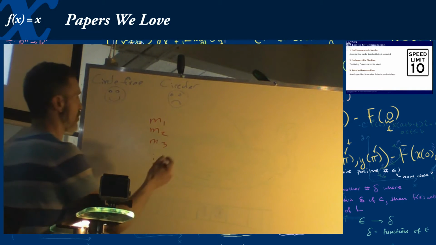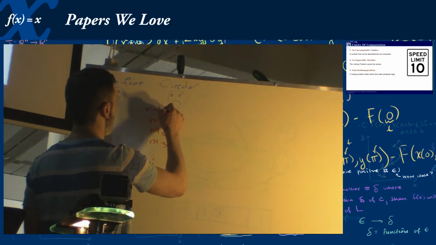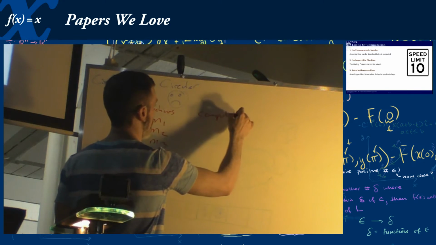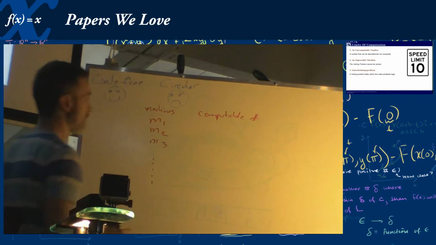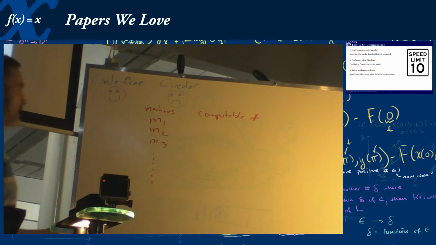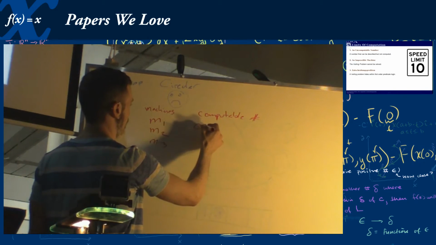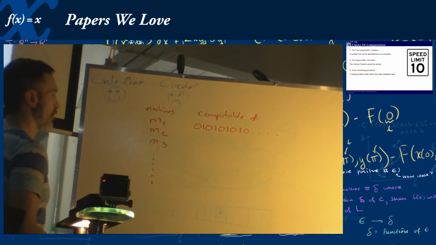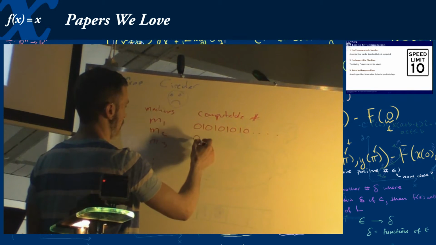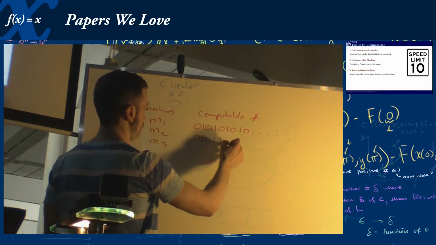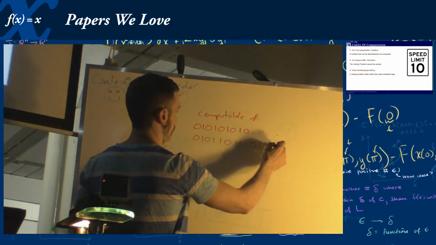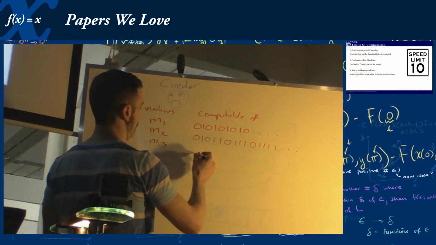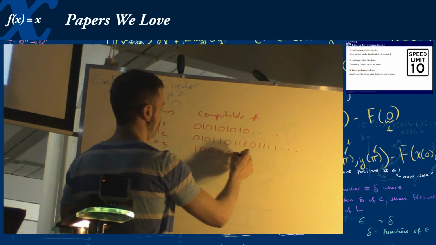And for each one of these machines, so these are our machines, each one of these machines will compute a number. So there'll be an associated computable number with each one of these machines. So we could say like machine 1, let's say it happens to be that first machine that we looked at, a machine that just goes 0, 1, 0, 1, 0, 1 forever. Machine 2, Turing shows us a machine that goes 0, 1, 0, 1, 1, 0, 1, 1, 1, 0, 1, 1, 1, 1, etc. And then maybe machine 3 prints out a 1 followed by an infinite number of zeros.